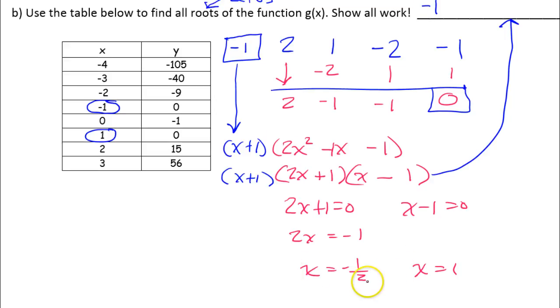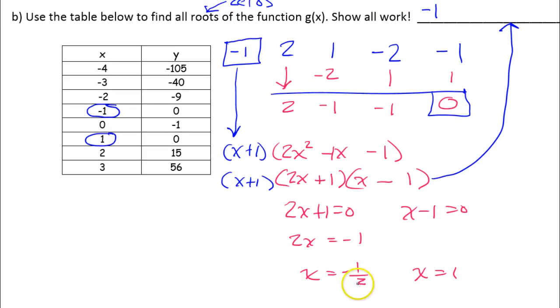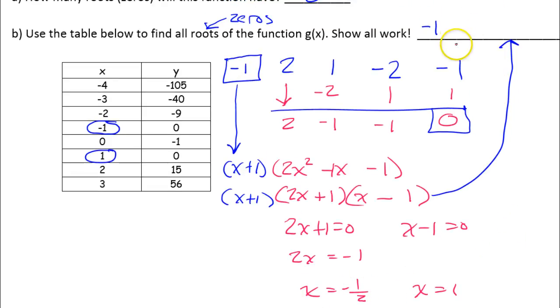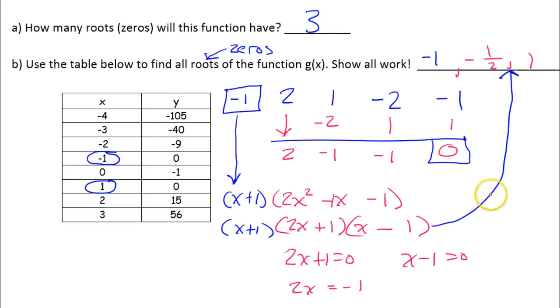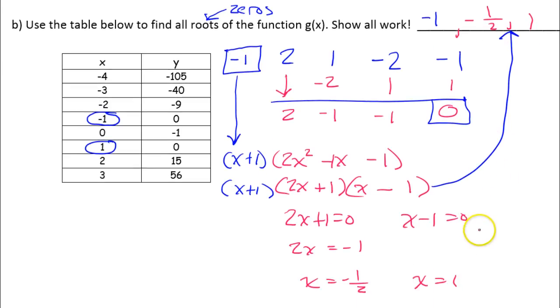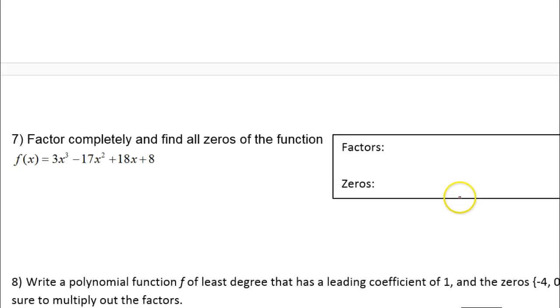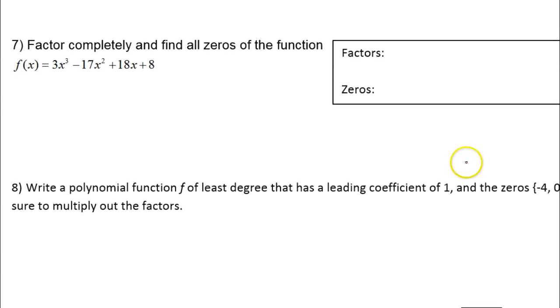So these are the other two roots, negative 1/2 and 1. So that is what goes on this line, negative 1/2 and 1. Nothing else. Don't give me the factors and the zeros if I just ask you for the zeros. Don't squeeze them all up together on the line, figuring the answer's in there somewhere. He's going to give me credit, not full credit. Okay, moving on. The next problem is very similar, so let's roll with it.